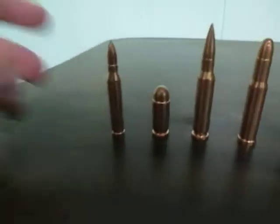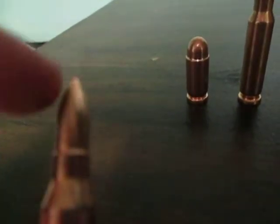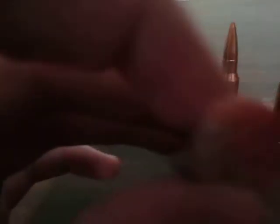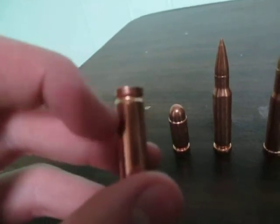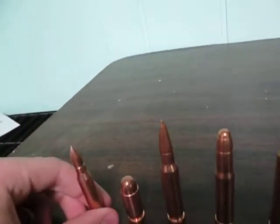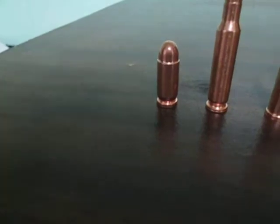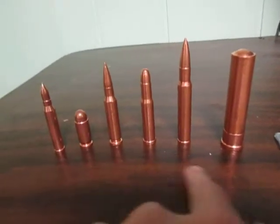I'll show you some of the differences between these bullets. This one has a pointed tip and it's actually pretty sharp. You can see these do have a primer — it's obviously not a real bullet, but it has what would be a primer, with that little indent there. The things you might see on the bottom of the bullets are the purity, how many ounces it is, and stuff like that. These two are 1 ounce, these two are 1.5 ounce, this is a 2 ounce, and this is 5 ounces.